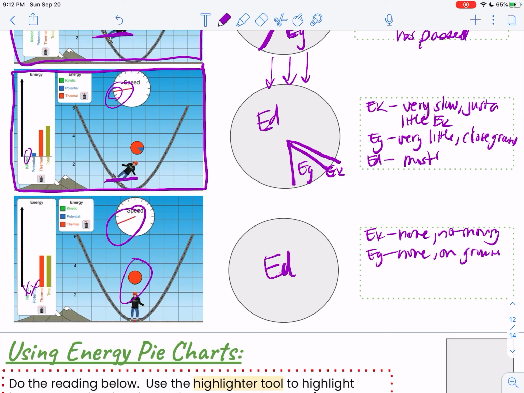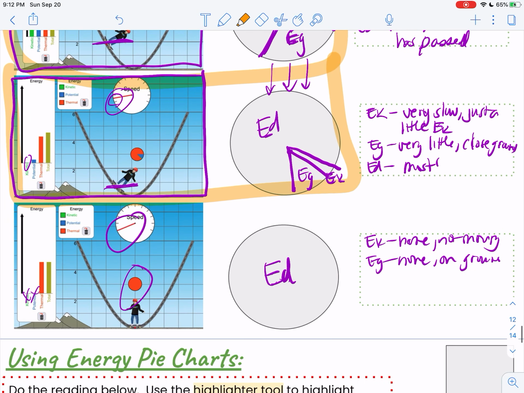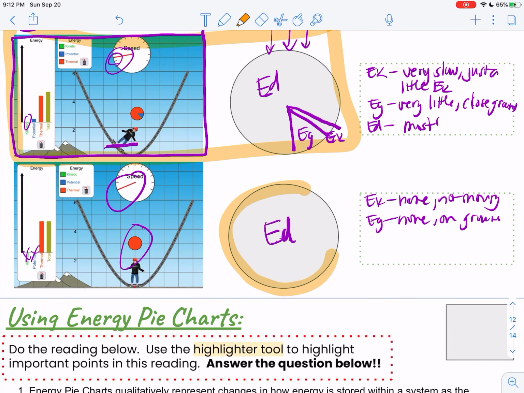In a lot of situations, especially when we're talking about friction, the last pie will eventually be ED if you let it go long enough. Now, we might not have done that; we might have just compared two of these states. We don't always have to compare all the way to the end. But when you get to here, it's all dissipated, which means this is all not usable energy anymore. This guy is just going to sit here. He's not spontaneously going to go up or down the ramp anymore. Basically, this simulation is over. All the energy has been transferred into dissipated.